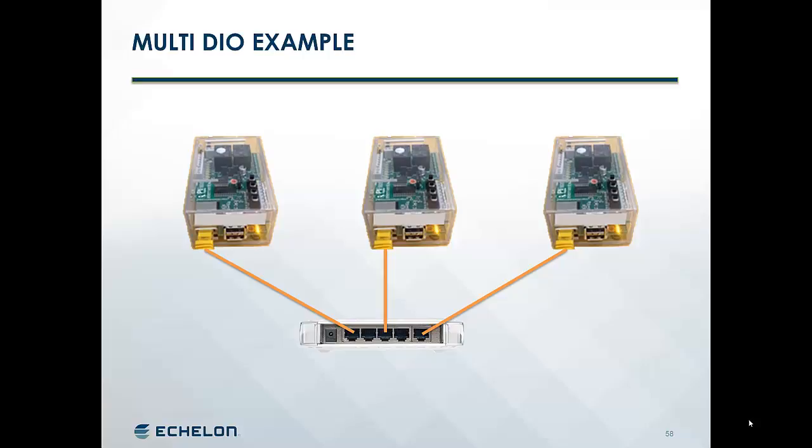So for this application, I'll run the same application on all 3 of the devices. I will make a one-line change to one of the devices to designate it as a host. That will host the connections between the devices. And once the devices are connected, I'll be able to push a push button on one of the devices. You can see each one has 4 push buttons. I'll be able to push a button on one device and have the corresponding LEDs light up on all 3 devices. And I'll be able to do that for any one of the devices.